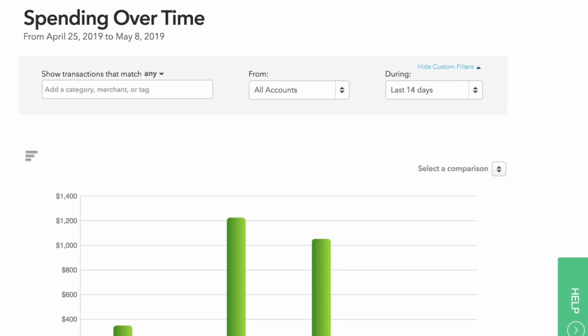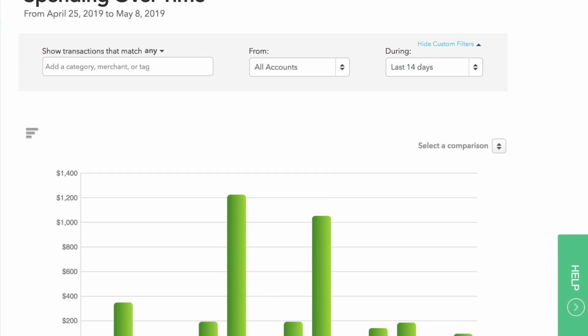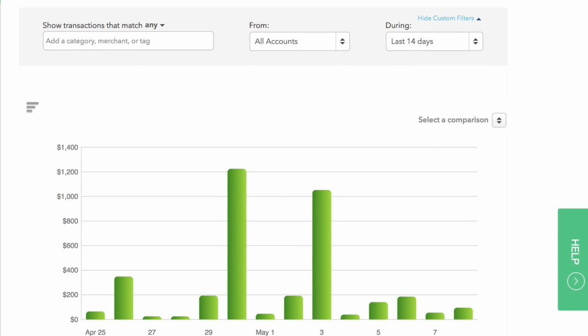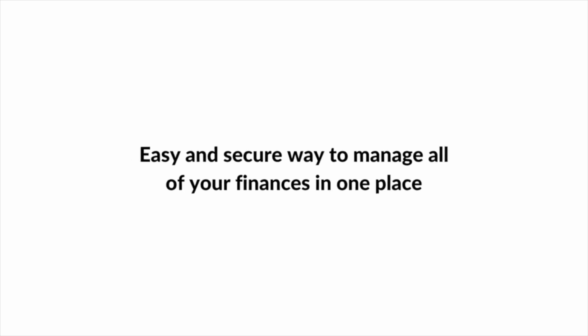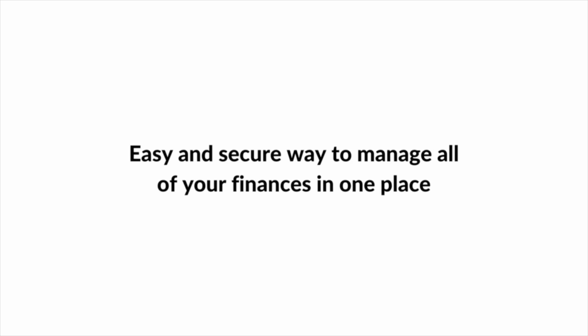Instead of just seeing all of your expenses in different rows, it would create a pie chart or a graph for you so you can see how your expenses look over time and what your expenses are by different categories. And the big headline for this flyer was that it would be an easy and secure way to manage all of your finances in one place. He then took this flyer and showed it to many more people to see if they would actually use this service. And the responses were overwhelmingly positive. Almost everyone said that they would actually use this service compared to the previous group that said no to the idea of using this service.